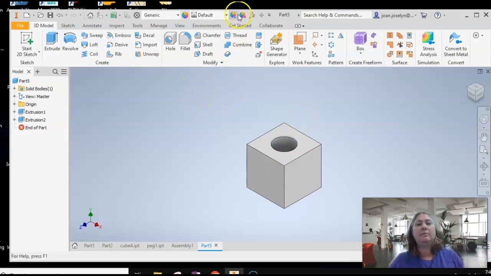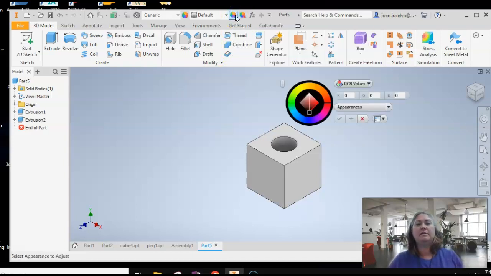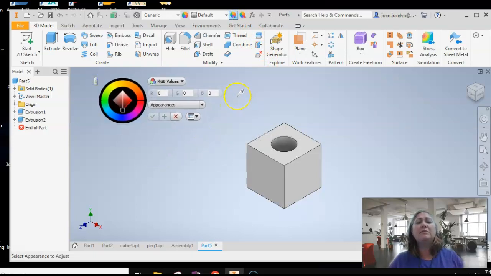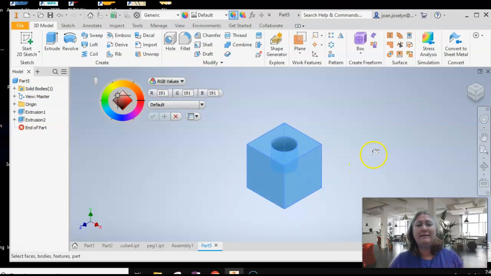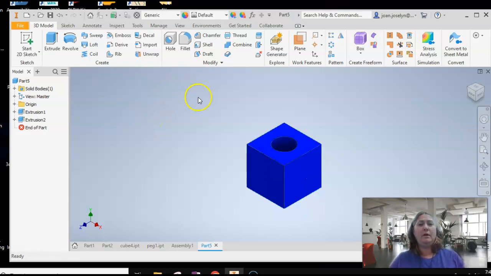Now I'm going to come up here to the center where it says adjust, those color wheels that are up there. Adjust gives you a little color, some RGB values you can play with. I'm just doing this for contrast. It's not necessary, but it helps you see what you're doing. I'm going to left click and drag it all the way across. That selects the entire object, inside, outside, around. You can do it separately and play with this, have fun, but I'm just going to make some contrast so you can see it. All right, I'm going to go blue and hit OK. Okay, that is all good.